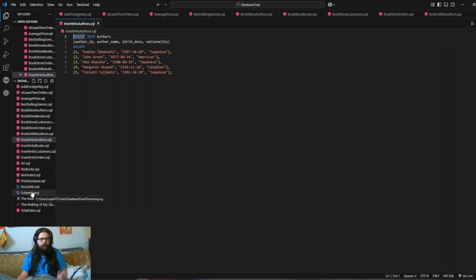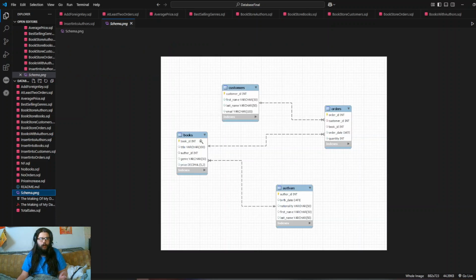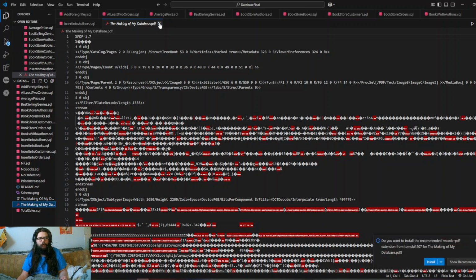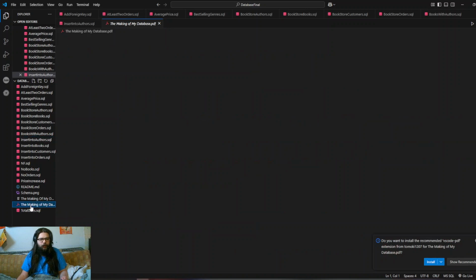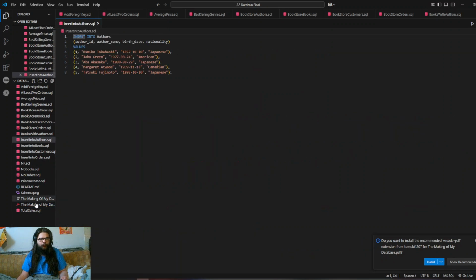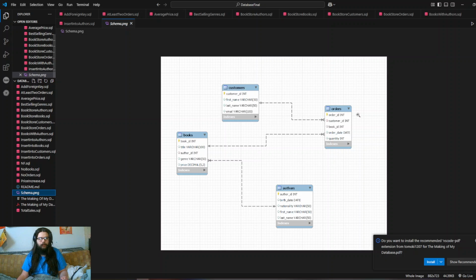Some of my other assignments I've done presentations on, but this is one of them that I feel it's more necessary to explain the context. And VS Code doesn't like PDFs. So here you can see the general structure of the schema. This is a very good, simple example of what that actually looks like together.